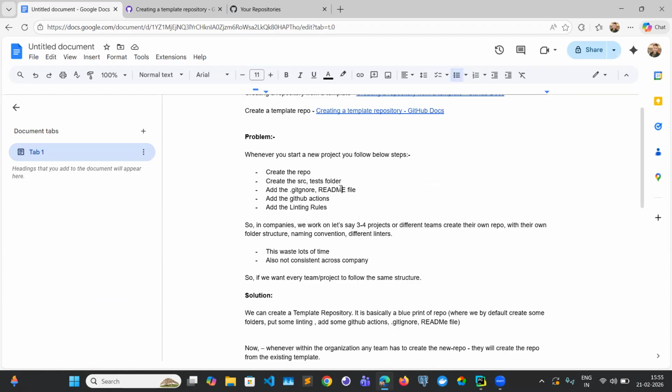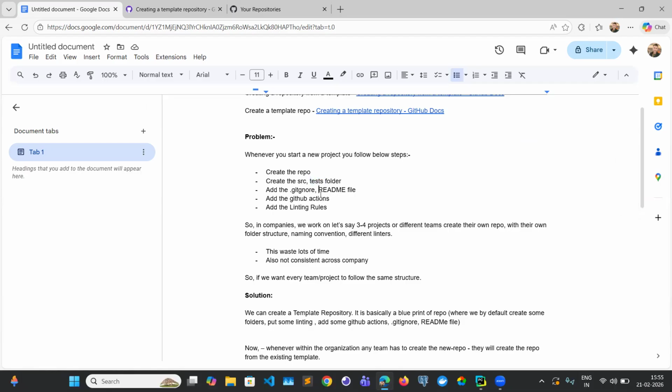Some maybe put a readme file, some put a .gitignore file, some create a src folder, some create a source folder, some create a test folder, and some maybe put the test file directly outside it. Some may put GitHub Actions, some may not, some may put linting rules so the code follows formatting, some may not. So basically in an organization, all the teams are not following a standard common practice.